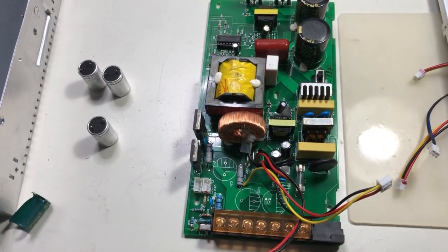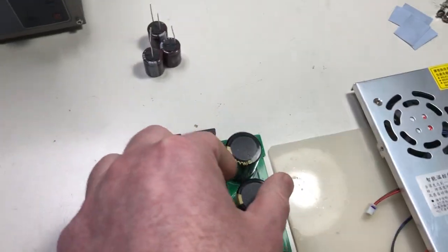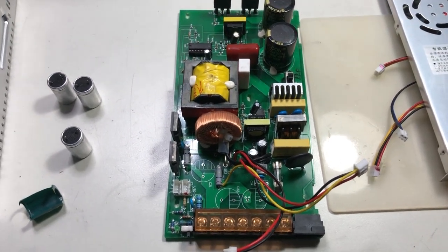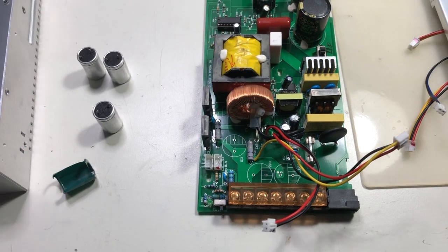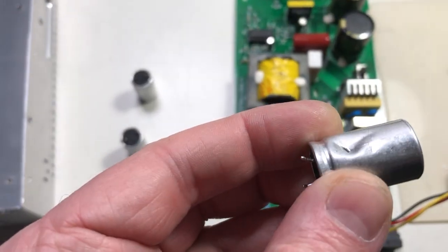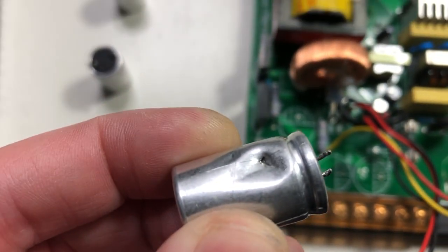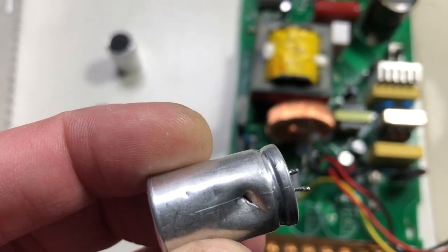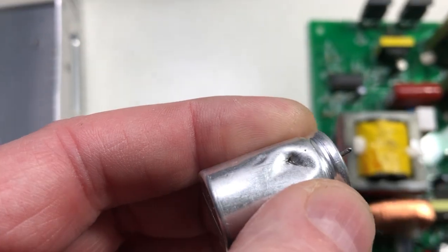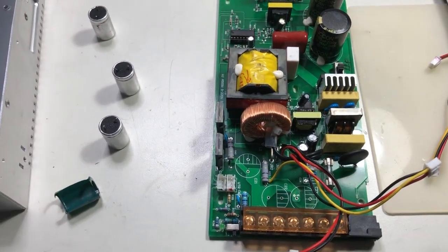One of the capacitors was different than the others. It had a bubble on the sleeve and it didn't feel right, because the first thing I do is check the capacitors and touch them to see if there are any bumps or damage. When they pull them from scrap PCBs they are not very gentle — they grab it with pliers, pull it out, and that's it. This one has a hole. As soon as it gets a little warm, it starts to pull current. You can imagine what will happen when I add some load at the output and the ripple current starts to rise. This is a fire hazard.